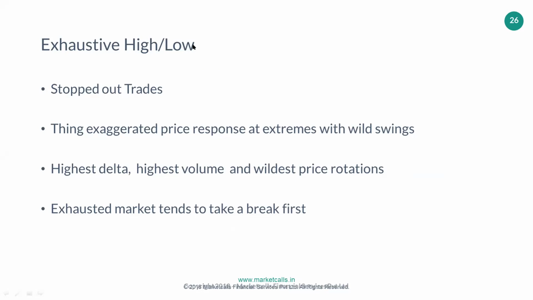An exhaustive high can happen in three varieties of ways, right? I explained already in a whiteboard session. I'll repeat it again. I'm going to take a whiteboard over here. A typical exhaustion high happens in the very first way one can think of. First, a high volatile candle forms. The candle closes almost at the high if it's a positive candle.